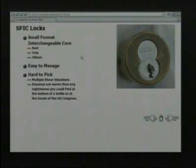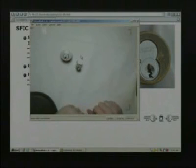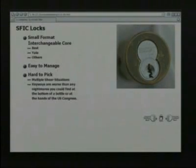Really quick, SFIC locks. If you have a large, wide area, a large enterprise system you're trying to secure with mastering involved, look into these instead. Anytime you see this figure 8 shape, Best makes them, some other people make them. This is usually an SFIC, or an interchangeable core. Very, very hard to pick these locks.